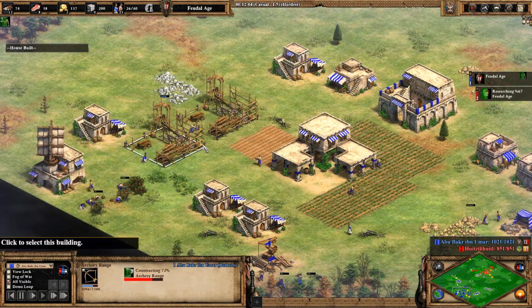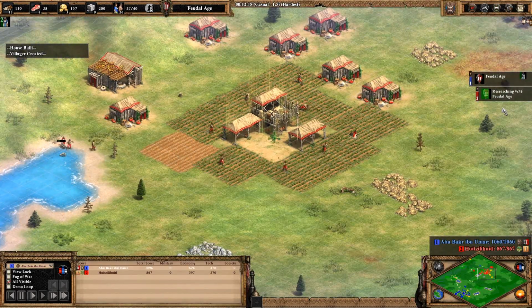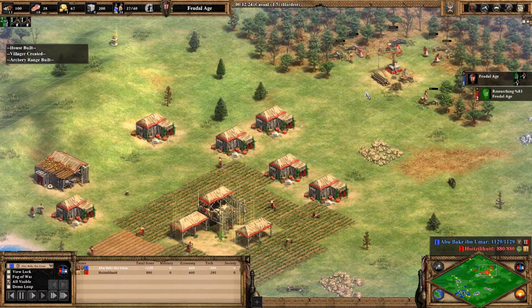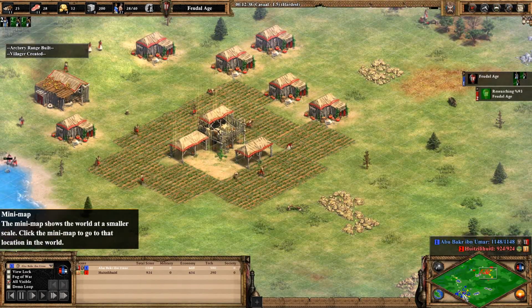And they're building some archery ranges, which is also quite good. They're probably planning on making some sort of military. And red's taking their time to click up to feudal age here. Quite late. It's 12 minutes into the game now. But here we do see blue building some more villagers, which is what you should do.